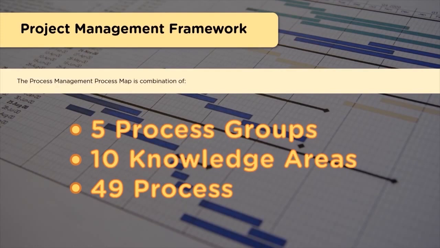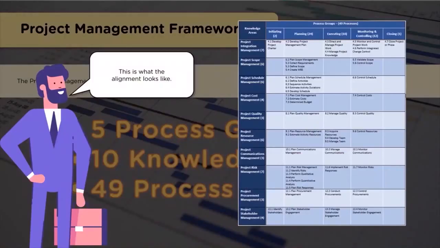Whereas the 10 knowledge areas are the ones which need to be looked up to, demonstrated, and considered while doing project management. And the 49 processes, distributed across 5 process groups and 10 knowledge areas, have the activities, objectives, inputs, outputs, tools and techniques clearly defined so that they can be applied while doing project management. Those are aligned the way it is shown in the table.